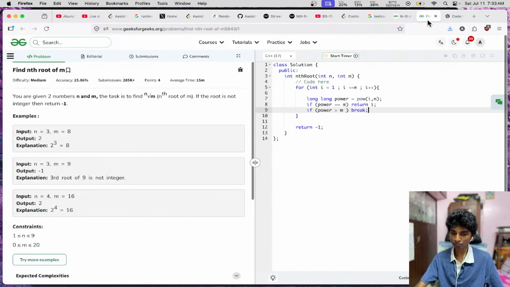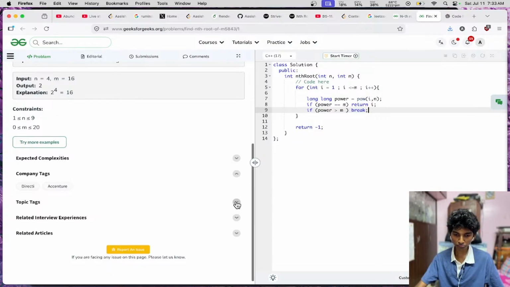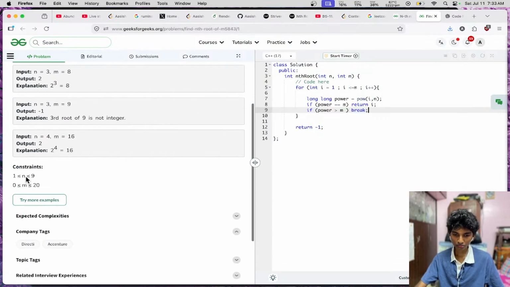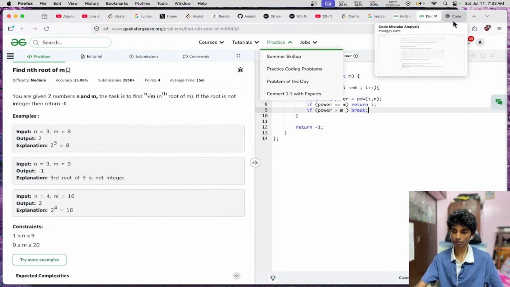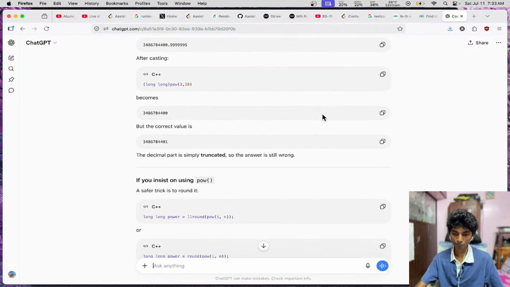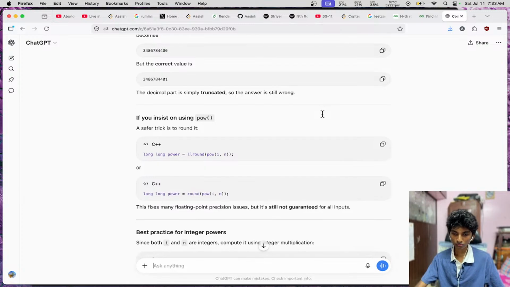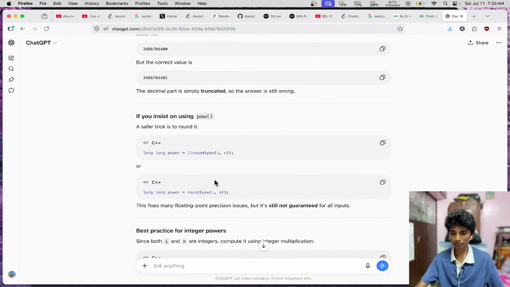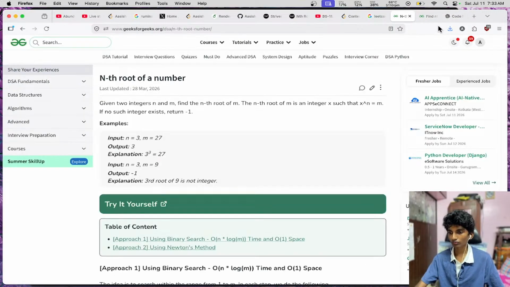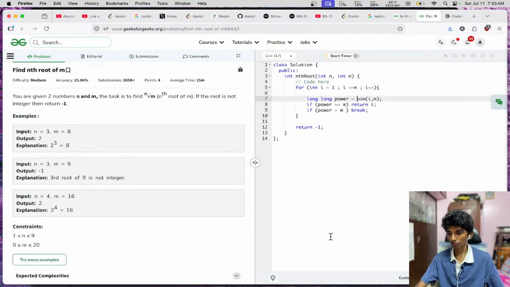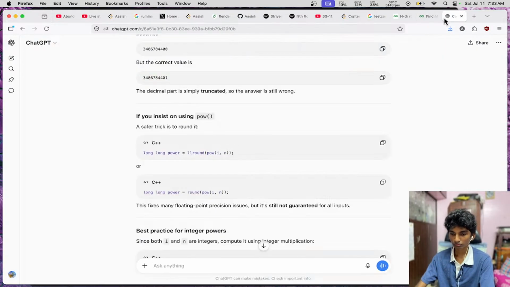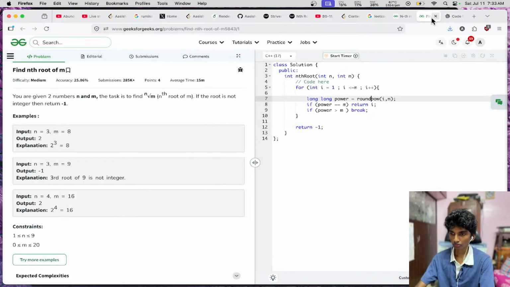Then it won't run, right? Maximum. What's the test case? Power 20 means it will go something behind the integer floating point. Okay, this will work then. Round, round, round. Round function. That's why I love C++.